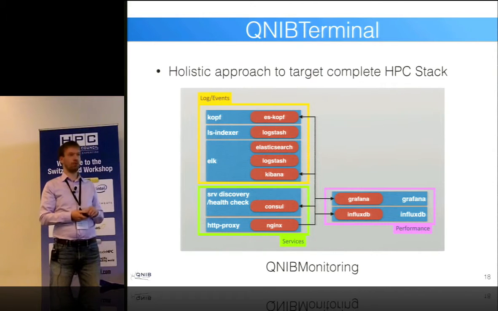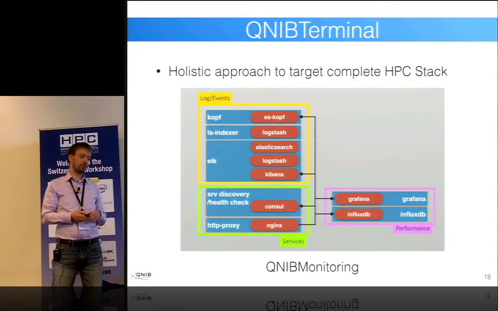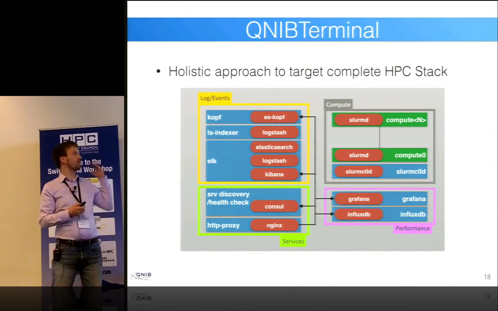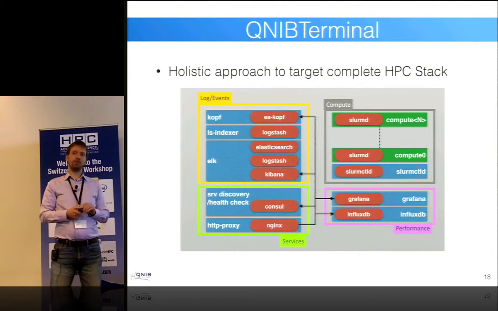And this I call Kniep monitoring, so that brings everything you need to run a normal or state-of-the-art log stack and performance stack. To make it more holistic, back at the beginning of last year, I also added a compute stack. So I added a Slurm control daemon and some nodes within one laptop to run some MPI benchmarks. But the benchmarks were ripped off.